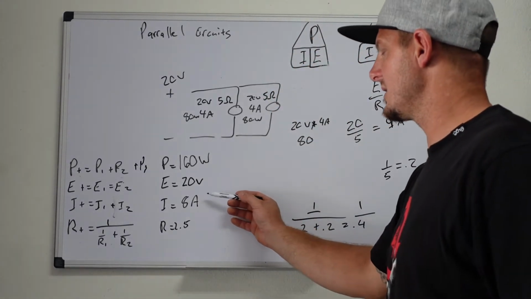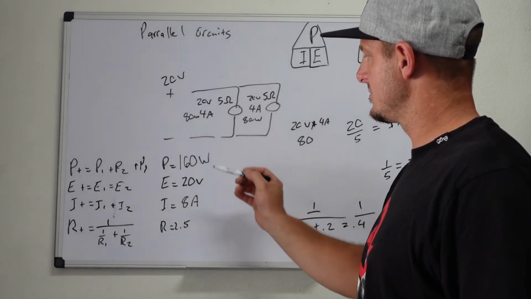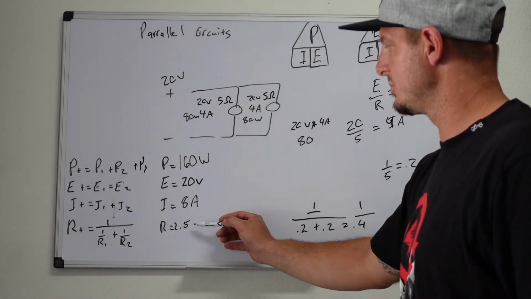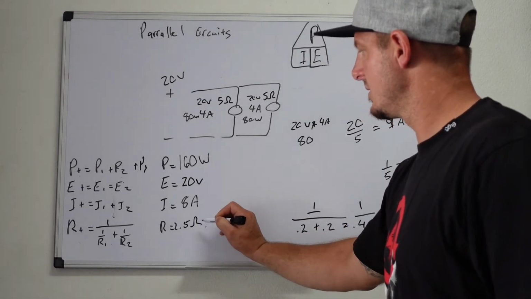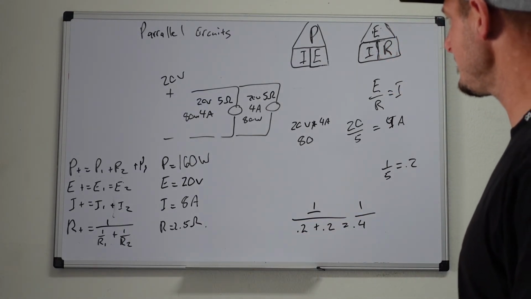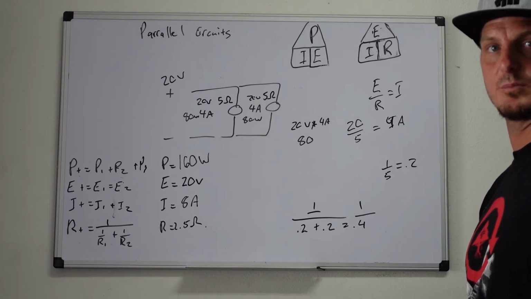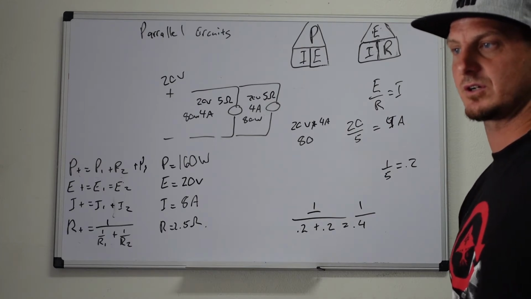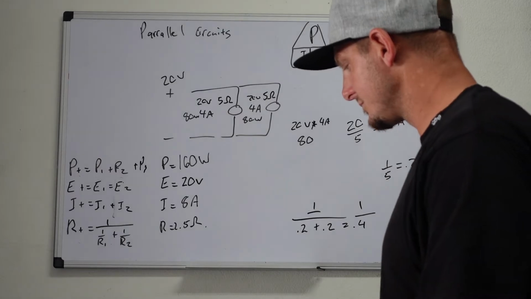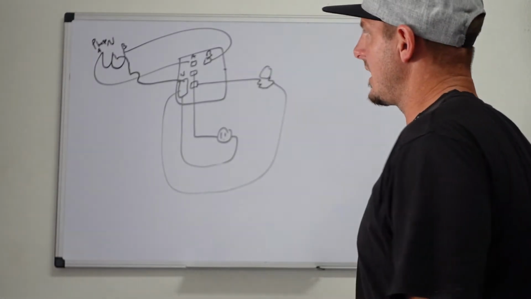And it checks out again because 20 times 8 is 160. If we were to divide 20 by 2.5 ohms, it would give us 8. Everything is good to go. Now, typically you're only going to see things wired in parallel. There are series circuits, which are typically going to be motors. Now, there are times when it can change. So there are times that it can change.